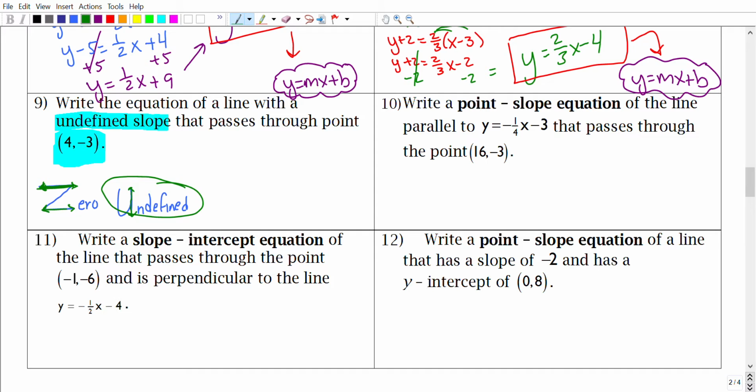Now, when you think of a coordinate plane, just like that, and something is vertical, something like that, it crosses what axis? It crosses the x-axis, right? So my equation is going to start with x equals. Now we look to our point. That's my x value and then my y value for that particular point. Well, if I'm interested in an equation with x equals, then I should be looking at my x value. So my x value here is 4. So that is my equation.